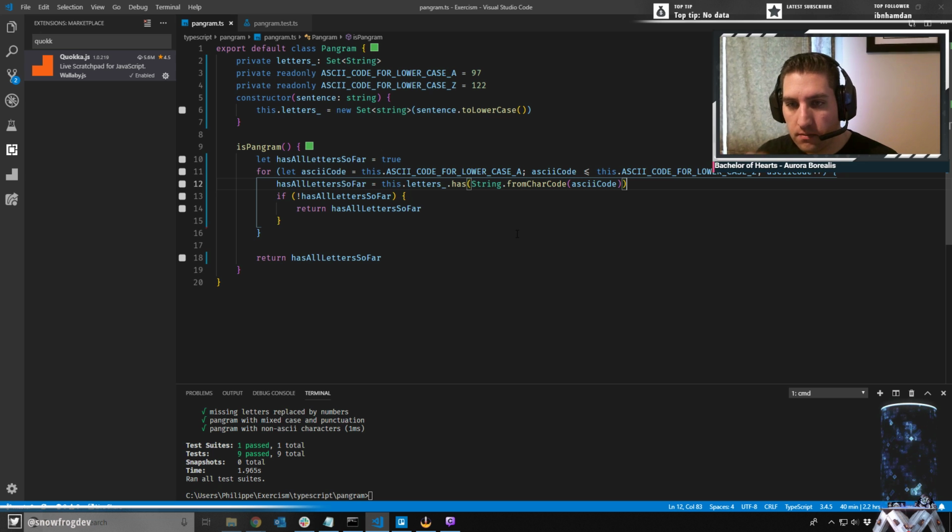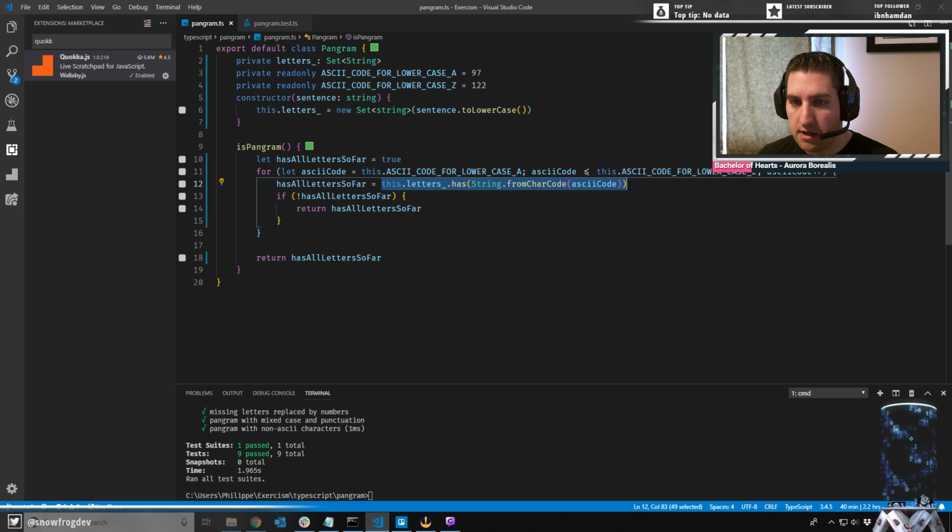Yeah. I could make this into its own method and call it like... because that's like implementation detail, right? I could probably hide that in another method and just call it has letter. I like that idea.